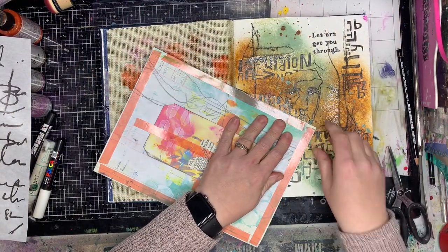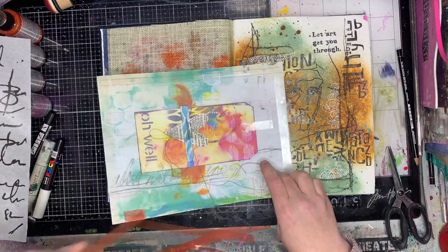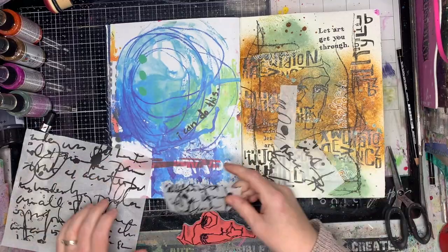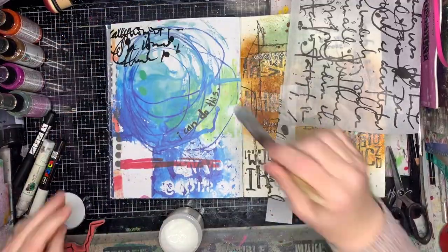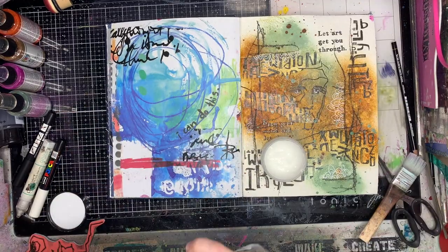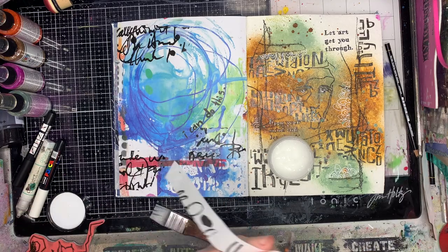I've just chosen this page from the collage collective and used my red liner double-sided tape to stick it down onto a burlap page. I have sort of a love-hate relationship with burlap — it is really good to use but sometimes you just don't want to face it. So sometimes I just choose another piece of art and stick it over the top; it could be a blank piece of paper or in this case something from the collage collective. If you haven't come across that before, it's a series of artwork from Dina Wakeley from Ranger Ink — pieces from her journals that have been printed and you can tear out and use, cut up, stamp on, die cut, or use as entire pages like I'm doing here.